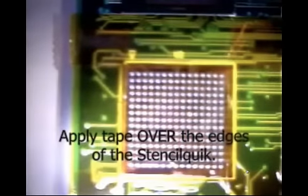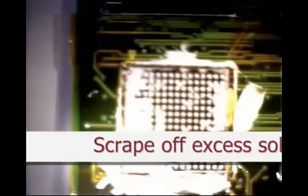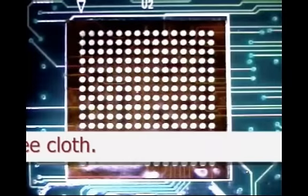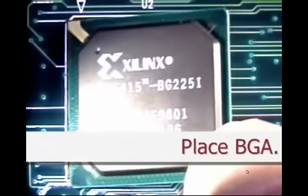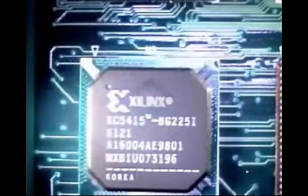You have to apply tape over the edges of the stencil so that when you roll the solder paste through, it's not leaving remnant solder paste near the edges of the device. We have to make sure we get any remnant solder off of the surface so that we don't leave solder fines or balls behind after the reflow process, and also so we don't get nearby shorting. A simple static-free Kimwipe will dab off the remainder of the solder paste. And here's where we can just tactilely fit and feel those balls sliding down into the apertures, and there we have the device placed.